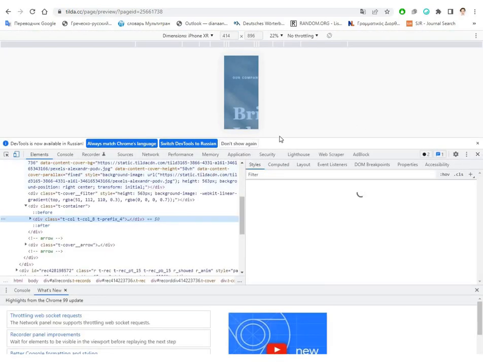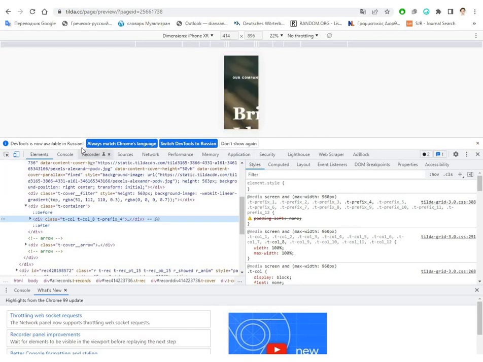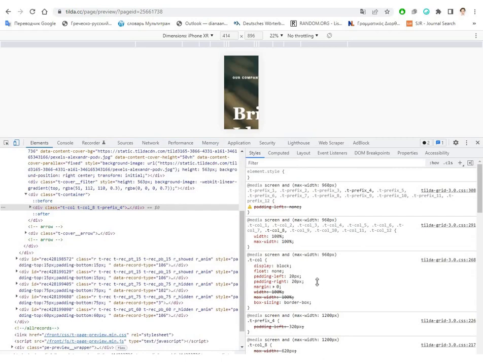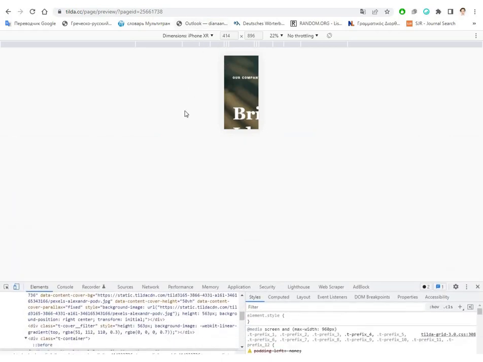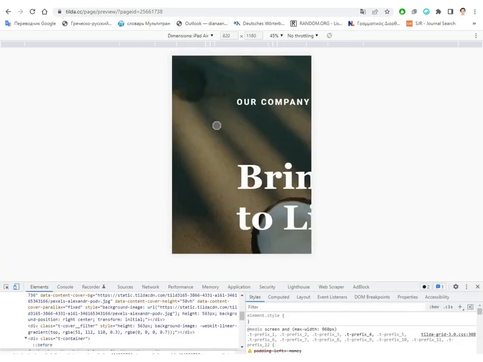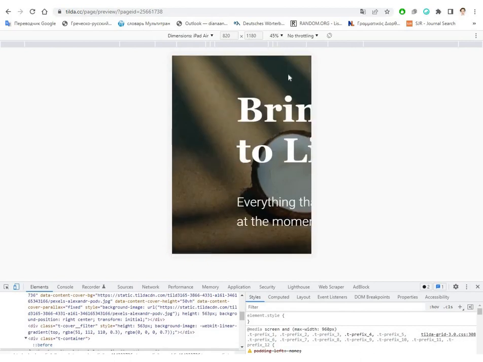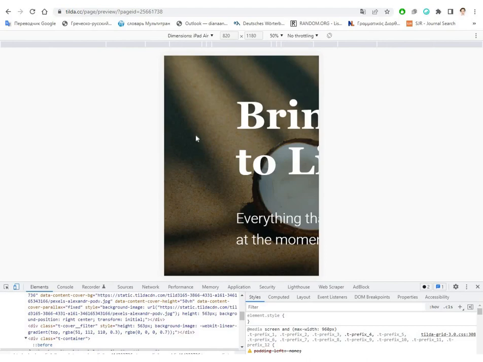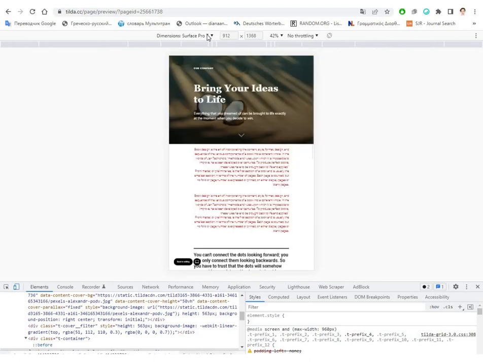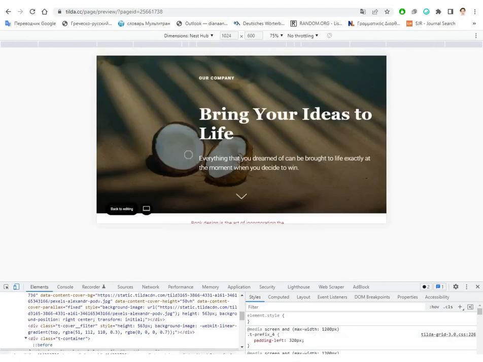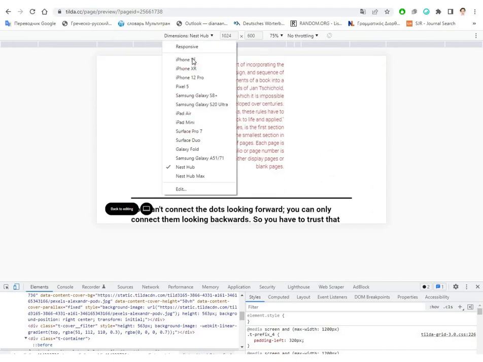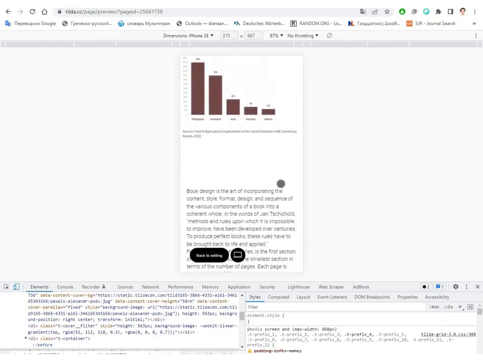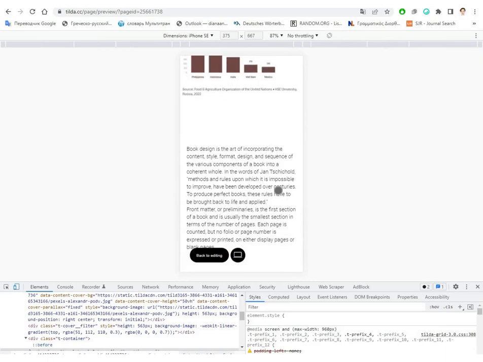and then you just drag it down, close this, drag this down, and here you can change the device, for instance, and look how it will look on various devices, whether it is okay or not.